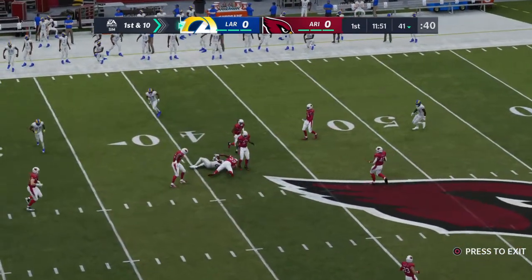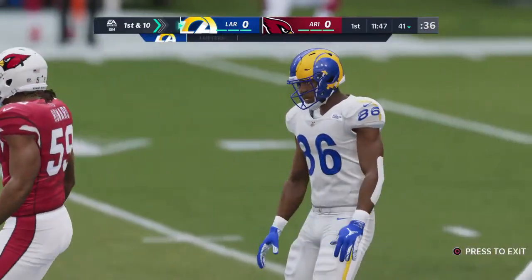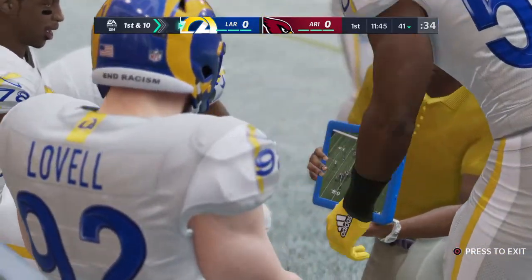That's going to be caught. It's Jacoby Myers. Minshew's pass. And they get him down, but not before he takes it across the 40-yard line. 16 yards on the game's first play and a quick 1st down.